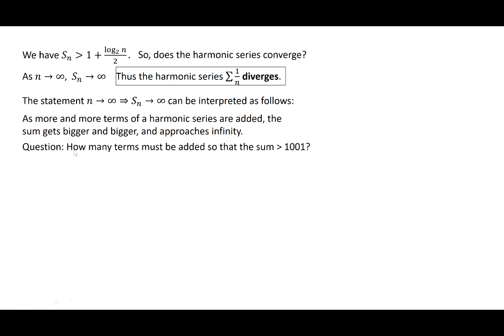If that is the case, would there be a time when the sum would have crossed 1001, or 10,000, 100,000, right? Obviously the sum is approaching infinity. So in its approach, it is passing a whole bunch of values like 1,000, 2,000, 5,000, all kinds of things. So now, based on that, I'm asking, how many terms must be added so that the sum is greater than 1001?